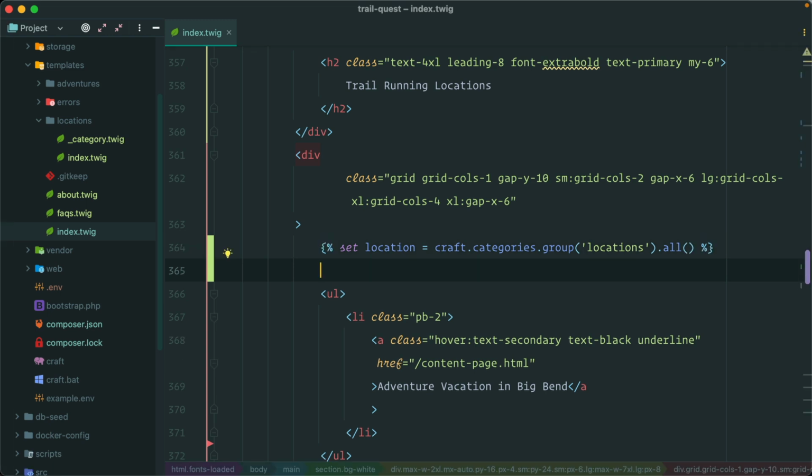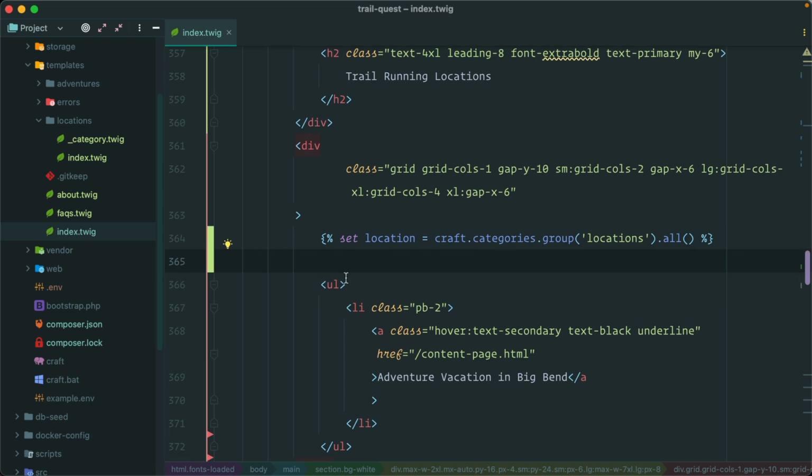Next, we're going to do our batching, and we want to wrap our batch for loop around the UL element because we are going to create a new UL with each batch. So we'll do for location set in locations, which is the data that we just retrieved, and then we'll batch those into groups of 4.